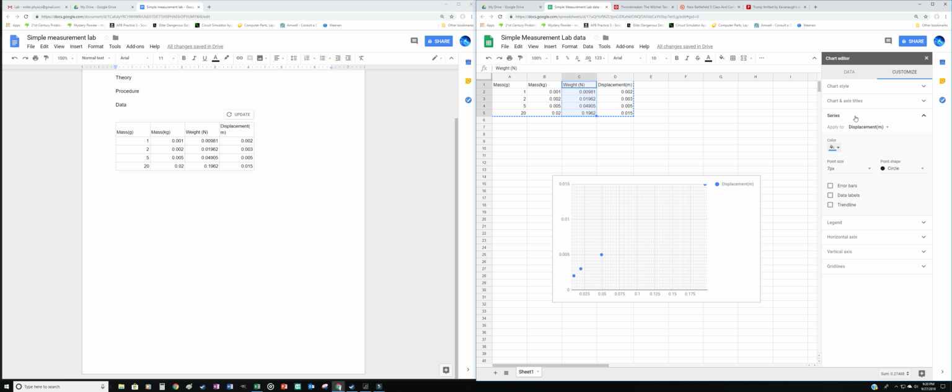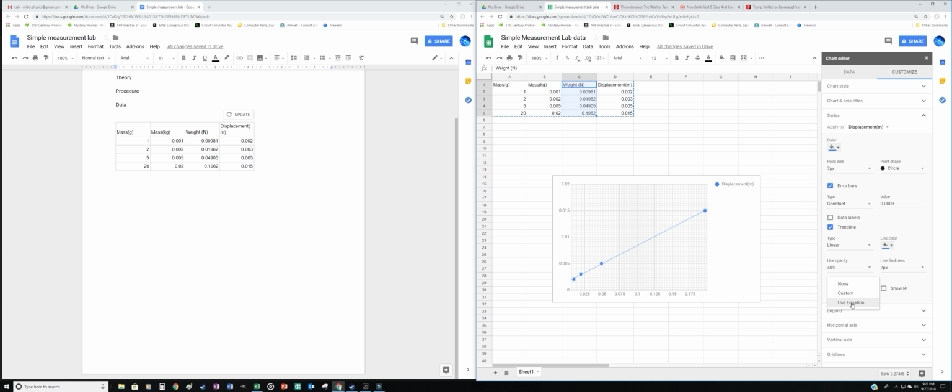It's under series, so you go to series, point shapes a circle, that's fine, doesn't matter. Error bars, right? So there is some error in our displacement. Our displacement's error was about 1/3 of a millimeter, so 0.0003. Right, and that looks about right. We want to have a trend line. That trend line matches and it falls within the error bars, which is good.